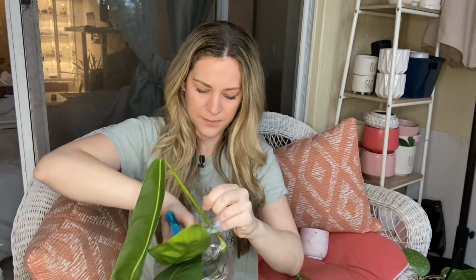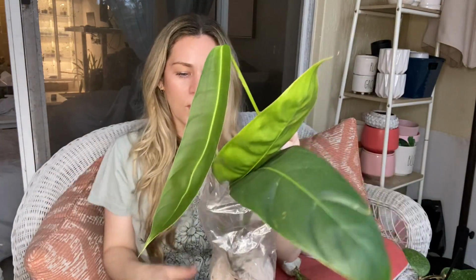It is so pretty. It's huge, so I decided to grab this. I actually haven't checked the roots out yet. I got this last weekend, so I'm curious what the roots look like. Let's open it and see how it looks. So this one was originally $90, and it was 40% off. So I got it for $54, which I thought was a great deal for a Philodendron Patriciae.